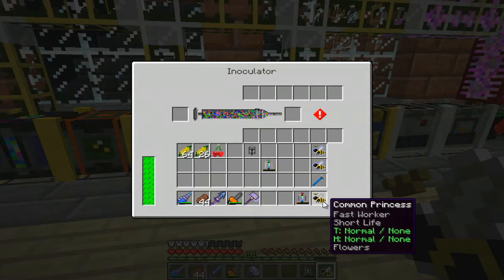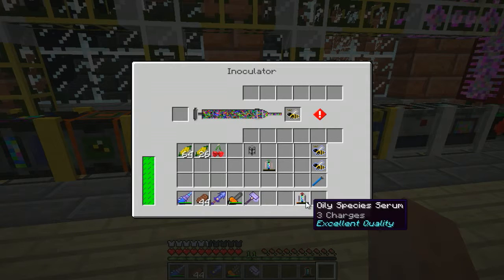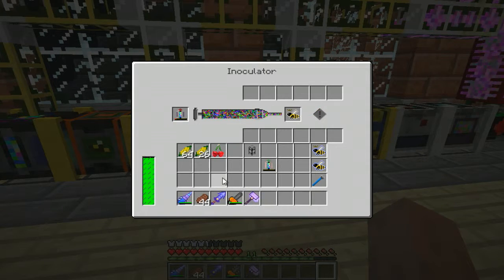So just shift click that in there. Shift click. Oh, you can't even shift click. You just put the serum there, and it doesn't look like it's doing anything. But eventually, you will start to see that move. It takes a while. There it goes. See. Barely moving, and it needs to go through all of this 2 or 3 times.